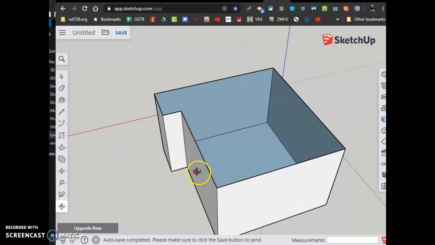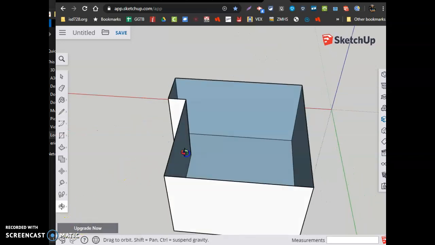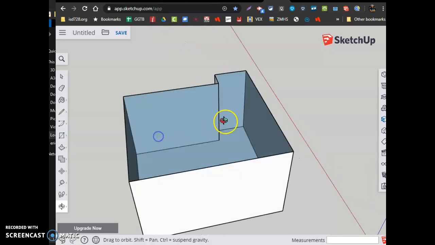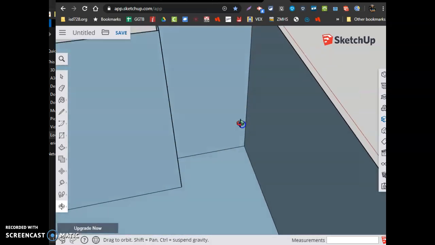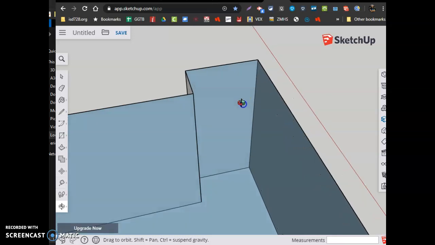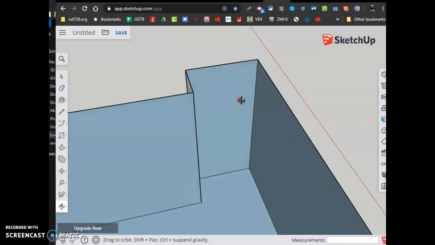Okay, next we gotta find where the doors and windows go. And I found in my room that my doorway coming into my room is right here. I have a 30-inch wide door, and it's located in the middle of this wall. So I found with my measure, I have a 9-inch gap between the corner and my door, which was 30 inches across. And I found for the floor up, I had an 84-inch tall door.